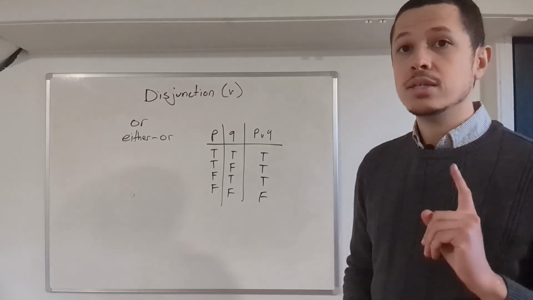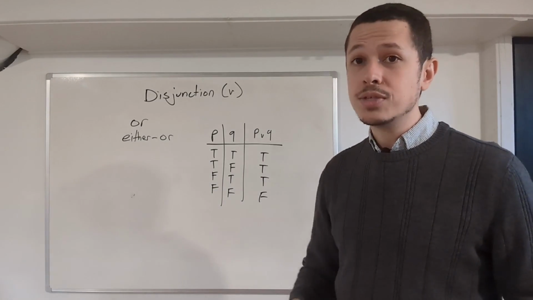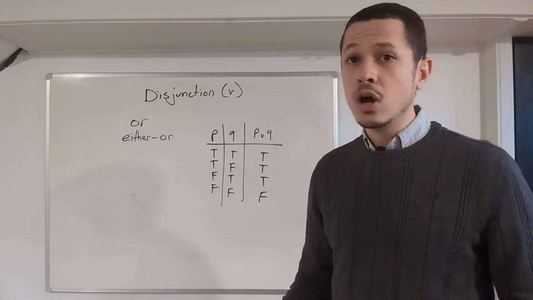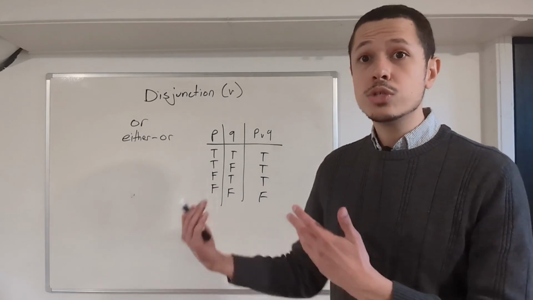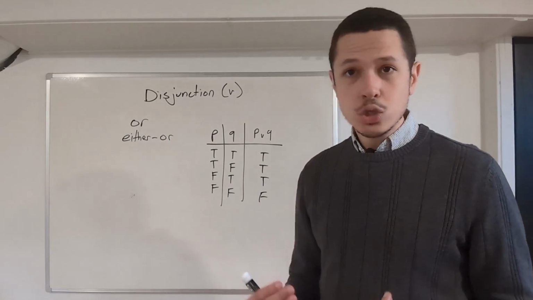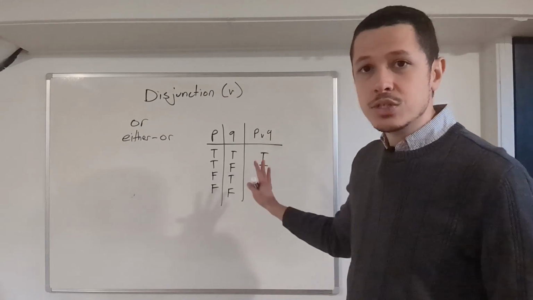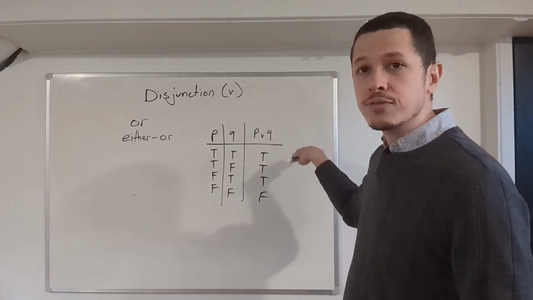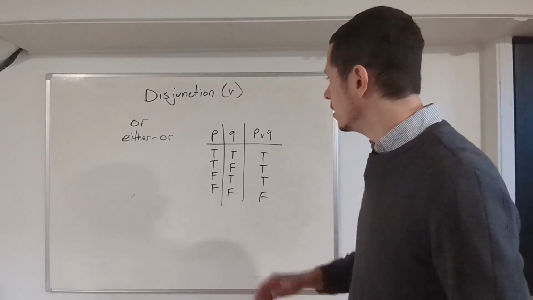This is not the case in English, and that's because in English, context sometimes makes a disjunction necessarily exclusive. So for instance, it's either on or it's off. That's an exclusive disjunction, what's known as an exclusive or. It can be on or it can be off. It certainly can't be both, and it can't be neither, right? There are ways of representing that in formal logic, where you just add some more stuff. I'll talk about that in a later video when we're doing proofs and when we're evaluating truth tables.